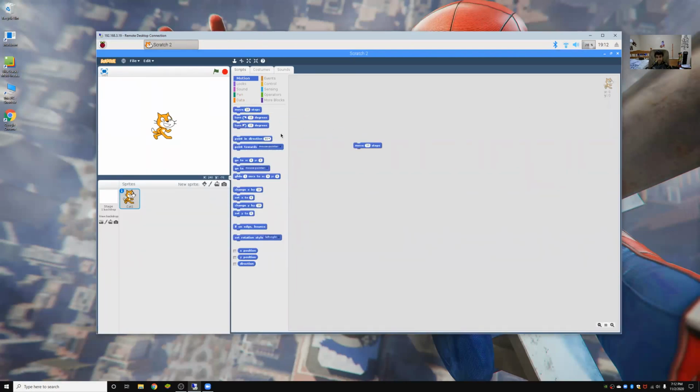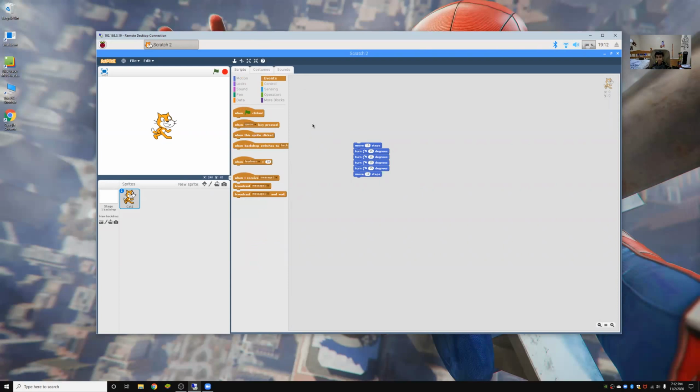Move 10 steps, turn 15 degrees four times, and then move 10 steps. And events, start when clicked. Let's just see how fast this goes.